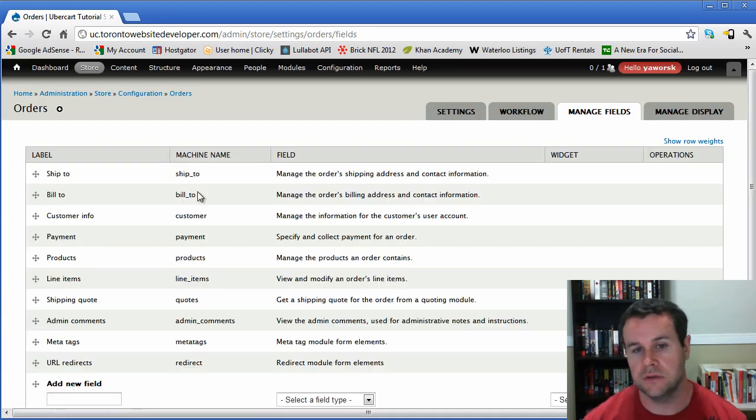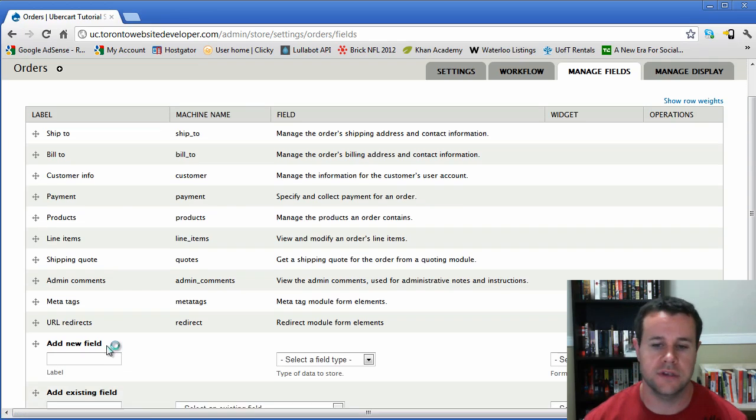The neat thing too is that when you're creating orders, you can add new fields. An example of why you would want to do this: let's say this e-commerce site complements your actual physical accounting software, and that accounting software has specific order numbers, and you need them to correspond for the two databases talking. You can add a new field here that customers can't see, that would be that legacy database order type.